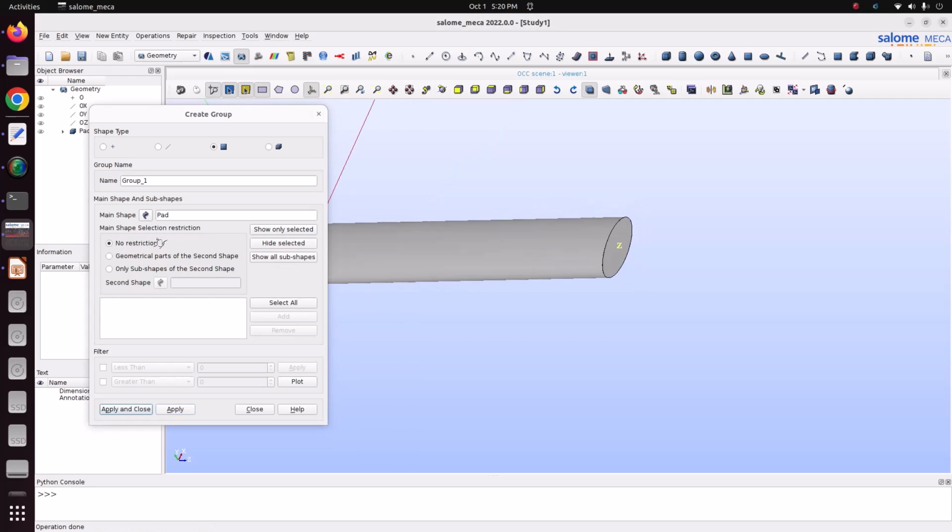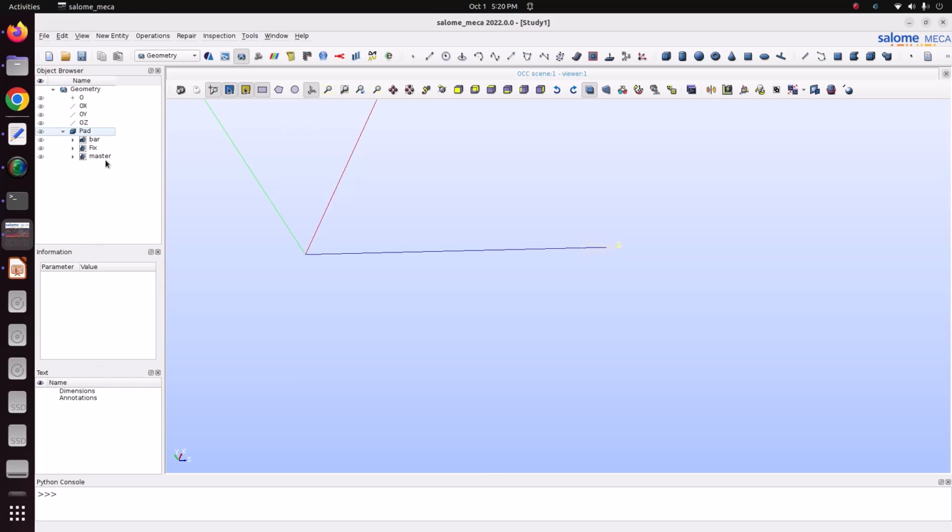Now the right side face, I'm not going to apply any load. I'm just naming it as master. Just apply it. Because I'm going to create one more node here, for that I just want the nodes in this place. I'm just giving simply master. Any name we can give it. For the sake of it I'm giving master.